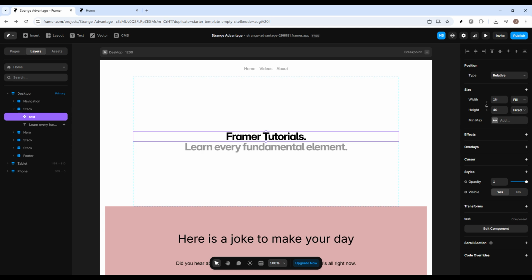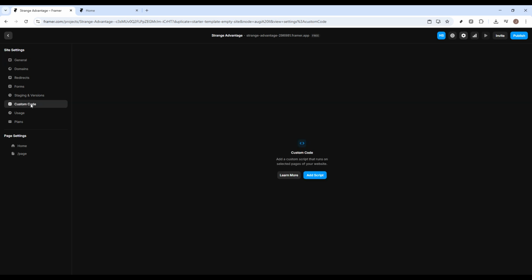If the component still isn't working, then the next place to look is Custom Code. Go to Settings, then open Custom Code. This section is important because a small script can completely break a component if it changes the page in the wrong way. Remove any script that uses document.body.innerHTML because that can overwrite the entire page content and instantly break components. Also remove any code that overrides page content or replaces the structure of the page. These types of scripts are often the reason a component suddenly stops behaving normally. After cleaning up the code, go back and test the component again.